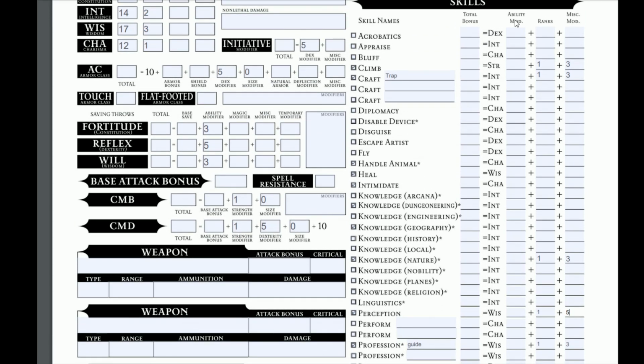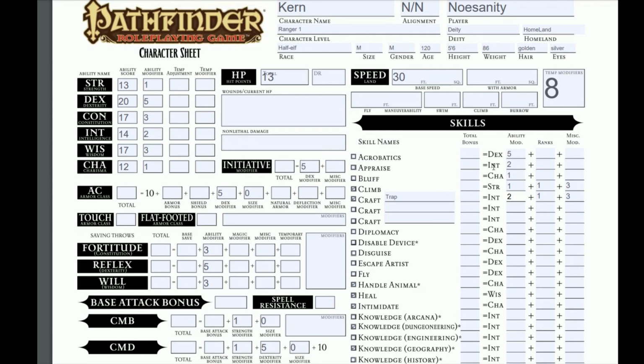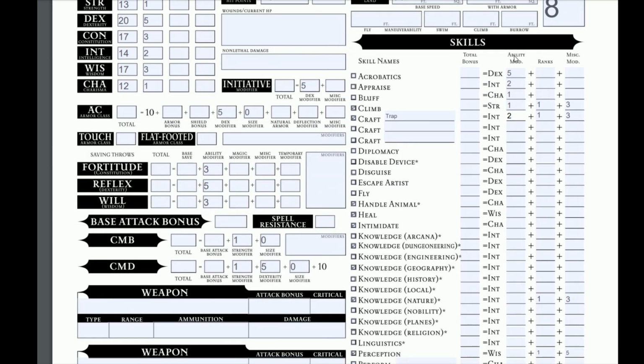So, ability mod here. This one you could either add in each individual piece, or you can just leave it blank. Personally, I like to leave them blank. I can look over at the ability modifier, but since ranks and miscellaneous mods change constantly, this whole area can become a giant rubber graveyard. So I try to keep it as clean as possible, personally.